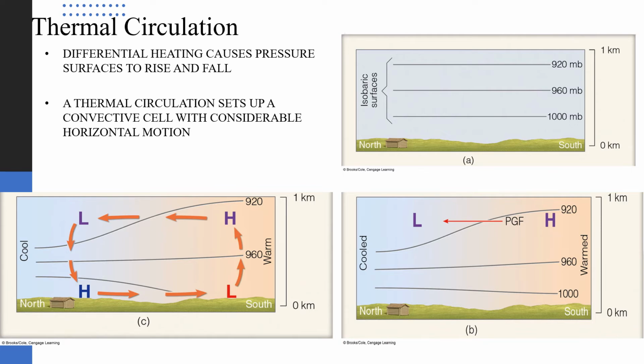These types of circulation are brought on by changes in air temperature. In this situation, warmer air rises and colder air sinks, so it's called thermal circulation. Thermal circulation is also led by thermal highs and lows. Next we'll talk about that in the next slide.